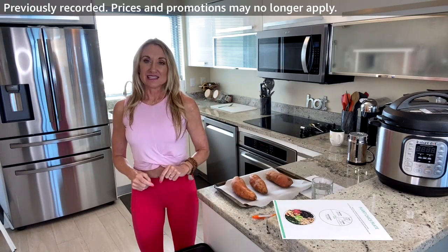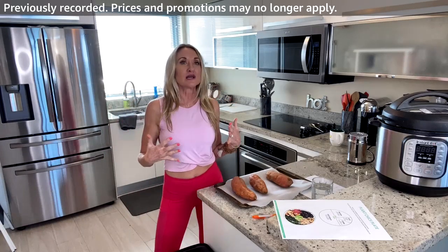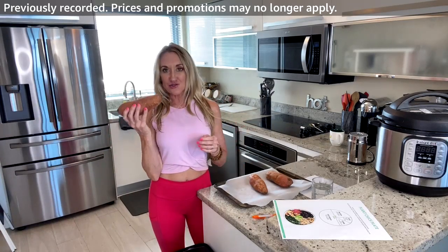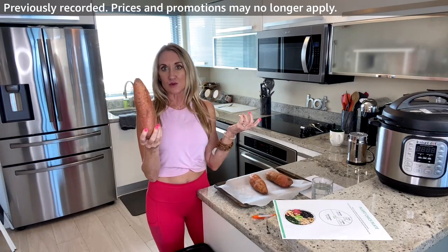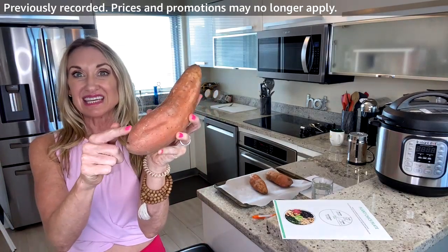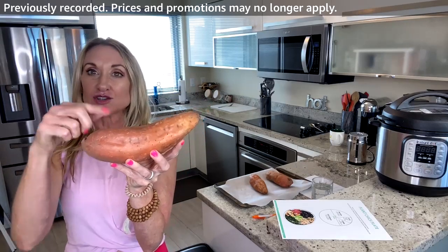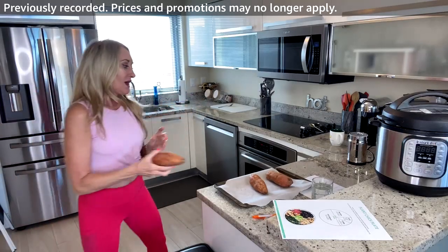But, my friends, we're not talking French fries, we're not talking potato chips, and we're not talking the fiber that's added to whatever food. We want it found naturally in the food. So this potato is a decent source of fiber. Not super high, but it's a decent source. And literally the skin has the majority of the fiber, and it also has a lot of the nutrition in there. So make sure that you're eating the skin on the potatoes, all right?